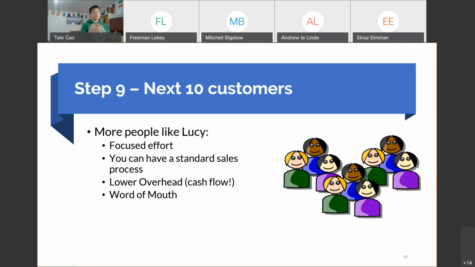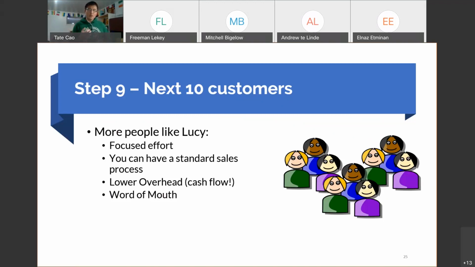And if you do it yourself, you don't want to spend time to learn a new pitch every day. That's horrible, right? You want to have a standard pitch. You go into the customer, you know what they want, and deliver. And that also means if you can pick them out with the information you have had before, that's low overhead. You don't waste your time. You can focus your energy.